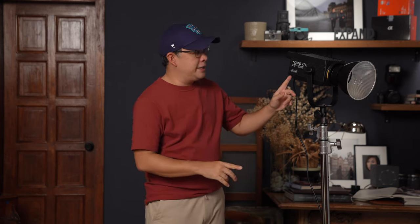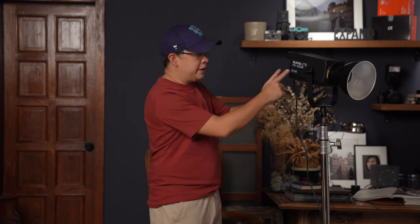Sometimes 60 watts might not be powerful enough, which is why they came out with the Nanlite Forza 300B — a bicolor version very similar to this one that can also be battery operated. However, the biggest downside with the Forza 300B is the fact that it's so much bigger. The head is smaller, but you've got a battery pack that goes with it, plus it is quite expensive. That's why there was a big clamor for Nanlite to create a purely wall-powered studio light that's also bicolor, and that's why they came up with this one, the FS300B.